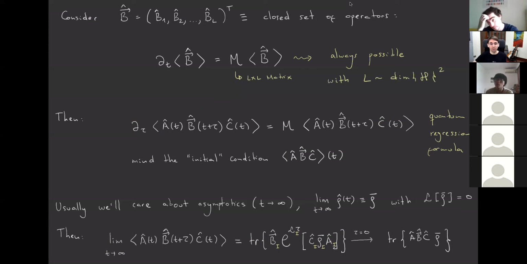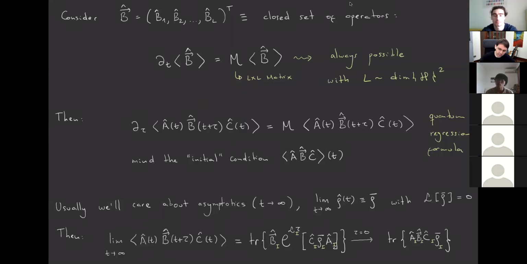This is very useful because in some pictures, the Lindbladian will be easier than in others, okay? Like we have seen in the previous examples in the previous chapter. So then instead of having to work in the original picture, you can move to the picture that you like the most, where your Lindbladian looks the easiest or whatever, okay? And we will see with examples now. So then in principle, you have to keep this in mind, okay? That you can do this in the picture that you like.